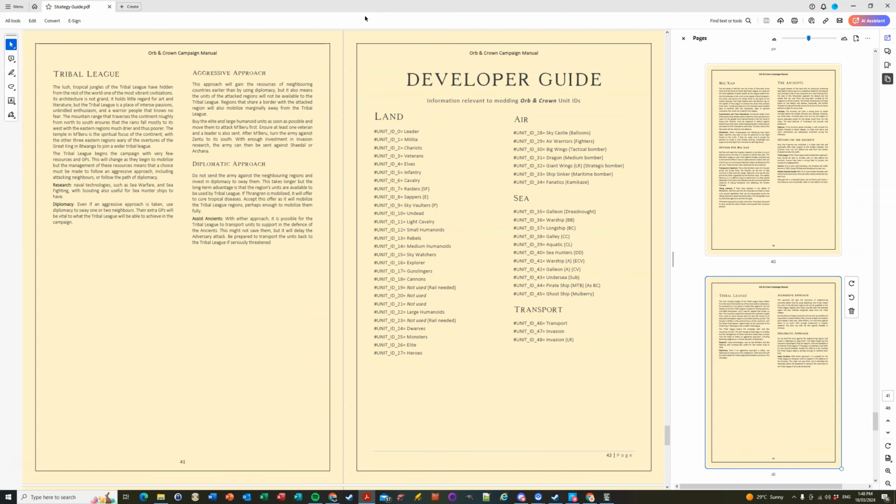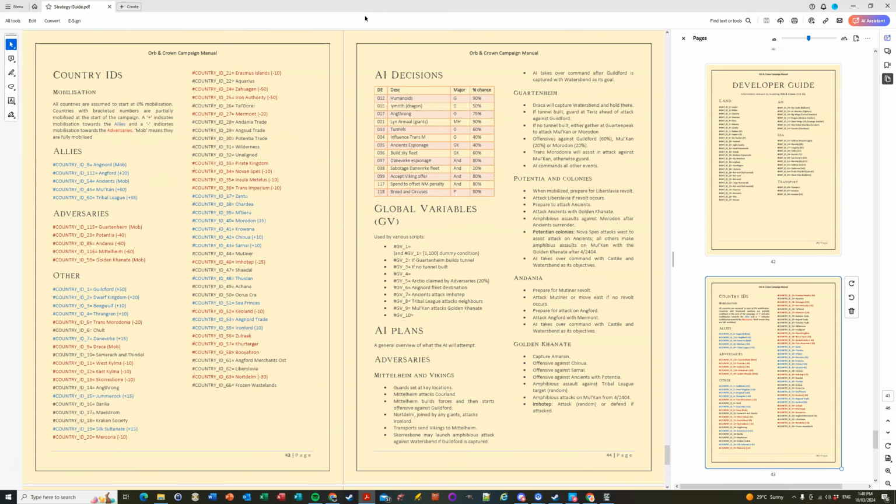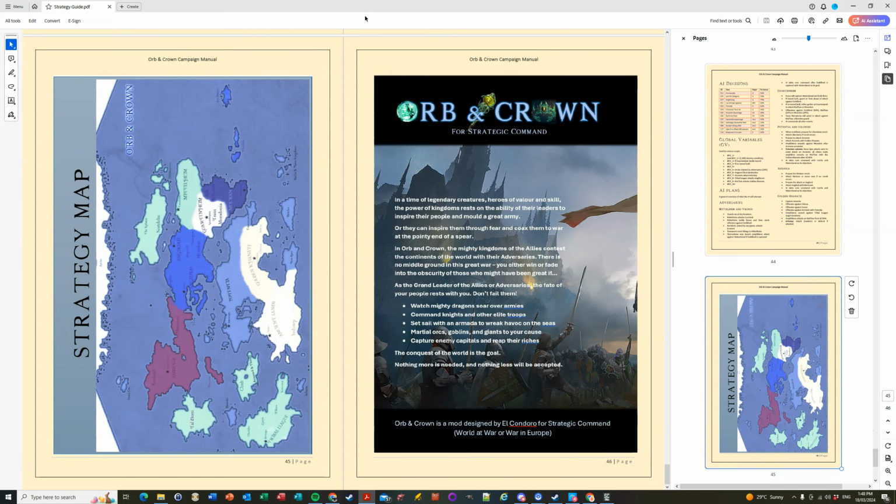Finally, there is a developer guide which is fairly brief, but it does give the country ID numbers, the unit numbers and so forth, and some other information. And finally at the end is the strategy map that you can print off if you want to have one that's available when you're playing the game. Of course, it's exactly the same as the one that you can get in the game, so there's no need to use up your printer ink if you don't want to, and the back cover for Orb and Crown.